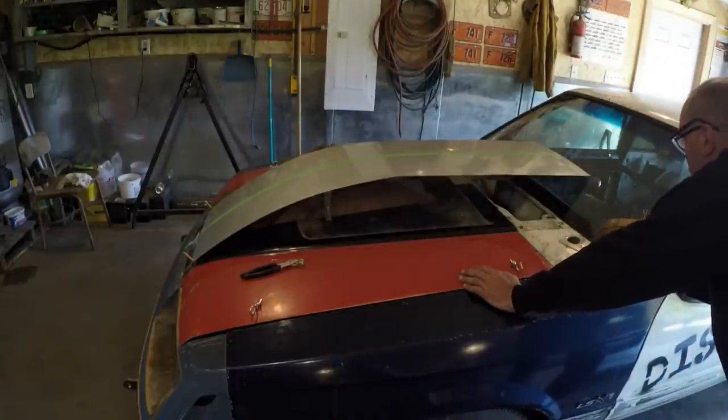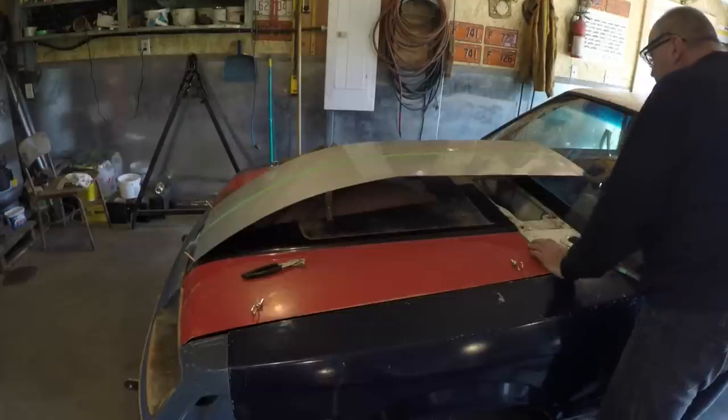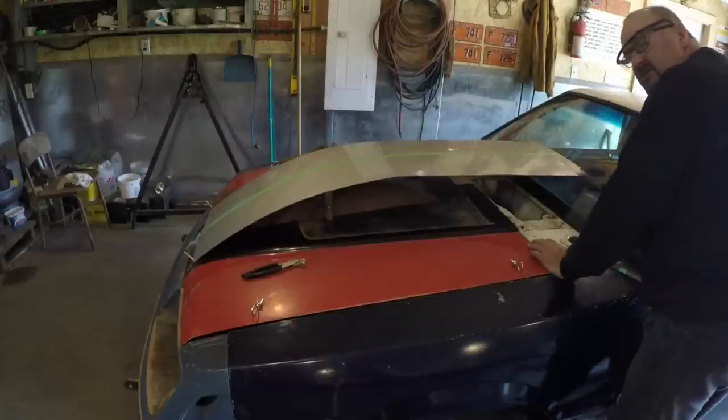And what I'll end up doing then, so I'm gonna end up taking another 3 inches out of it. And I'll cut that 3 inches out and we'll see where we're at.